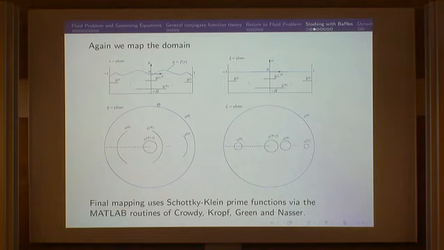Well, in the same way that when we mapped our domain to our rectangle, we had that q of t that was our conformal modulus we had to find. In this case, this h hat is again our conformal modulus, but we also get conformal moduli for each of these baffles as well. They don't go to the same height as they originate from, and they're not the same length as they originally are. In this map domain, they're a slightly different length, they're a slightly different height. And you have to find those as part of your mapping. If this free surface was originally flat, then yes, they map to the same height and the same length.